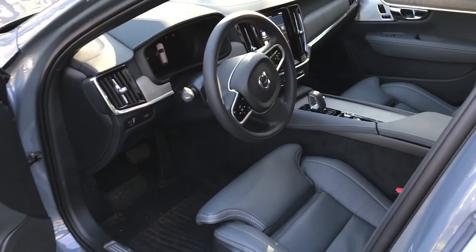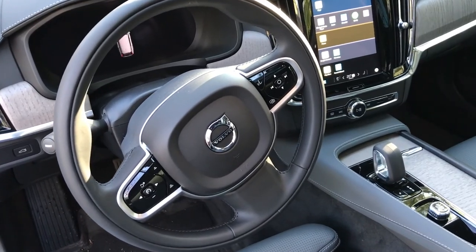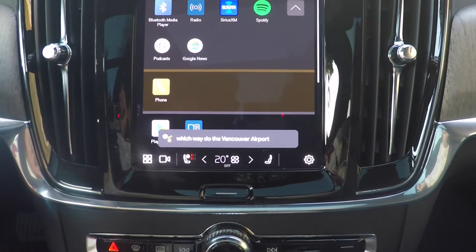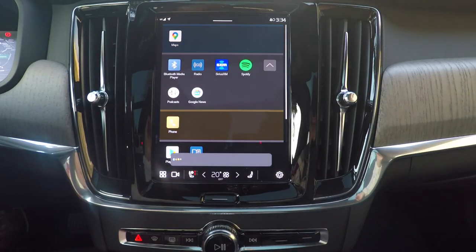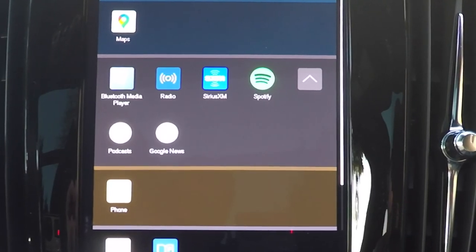The Volvo control setup is distinctive — it's pretty well all done through the center console. The main feature across Volvo lately is Android Automotive. That's not the same as Android Auto — this is the Android system built into the car. Hey Google, which way to the Vancouver Airport? Sure, I'm setting your destination to Vancouver International Airport in Richmond. It is absolutely the simplest Google Maps interface you will ever encounter. Hey Google, play City News 1130 Radio. Sorry, CKWX isn't available on your car radio at the moment — you can install TuneIn to stream it. Apple CarPlay, on the other hand, is another story.